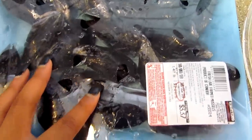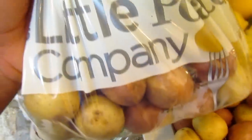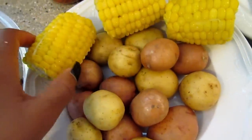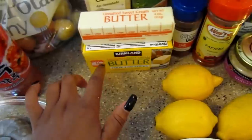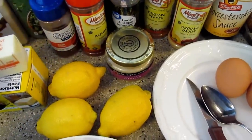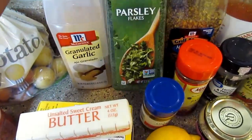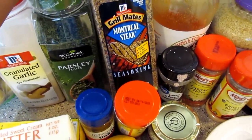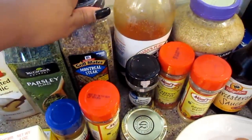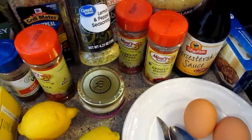Mussels do not take long to cook at all, so I'm going to add them seven to ten minutes before the seafood boil is completely done. These are the little tiny potatoes from Costco — the Little Potato Company Dynamic Duo. Some frozen corn that I also washed. Three fresh lemons, two sticks of butter, ginger, and garlic. For dry ingredients we have garlic powder, parsley, Montreal steak seasoning, chili powder, paprika, and lemon pepper.